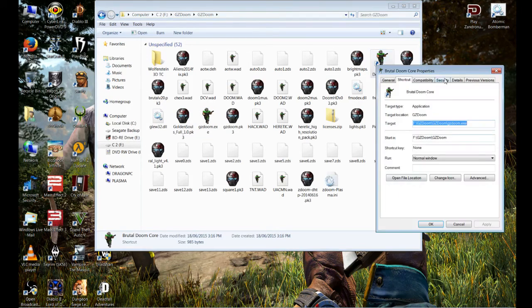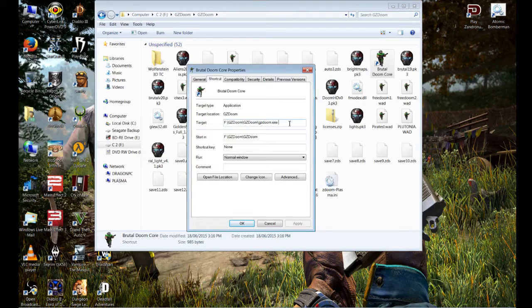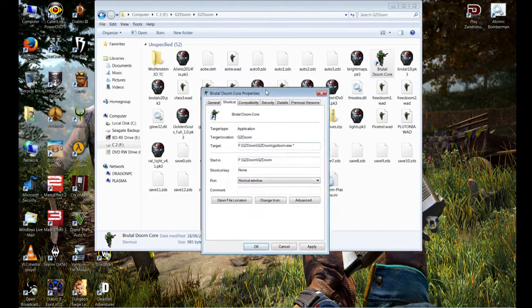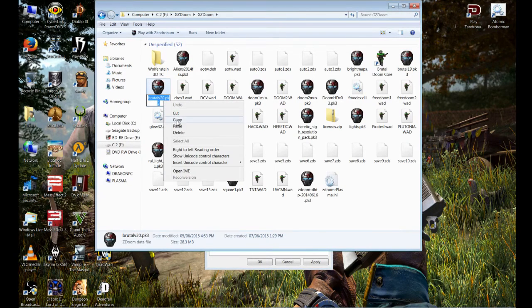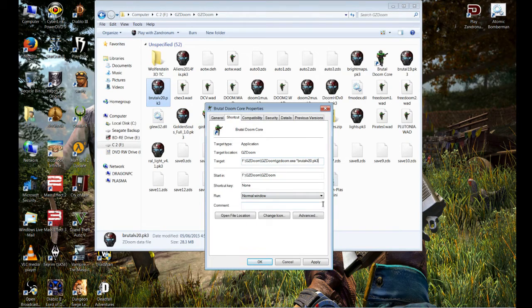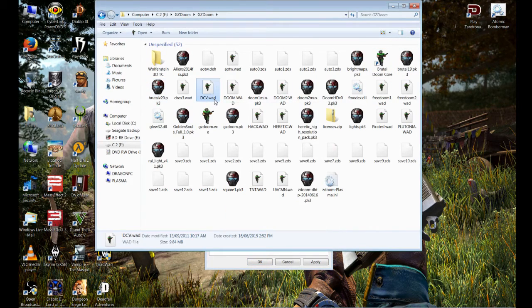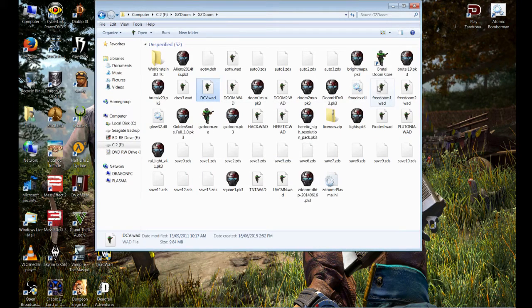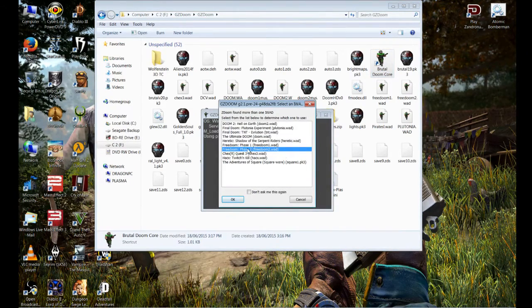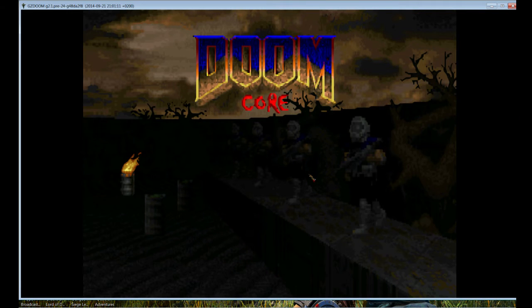And then you go into the properties of that shortcut, and at the end of the target box, you add a space, an open quote, and then you start putting in the mod and WAD file names. So for example, Brutal Doom 20, you copy the entire thing plus extension, and you put it in there. And then you close the quotation, add a space, and put another open quotation, and you select the fan-made WAD you want. In this instance, Doom Core. Copy everything, paste it as well, close the quotation, and apply, and OK. And then this shortcut from now on will run Doom Core plus Brutal Doom 20. So all you'll have to do is select either Doom 2 or Freedoom, and then click OK, and there you go. There's the shortcut method.